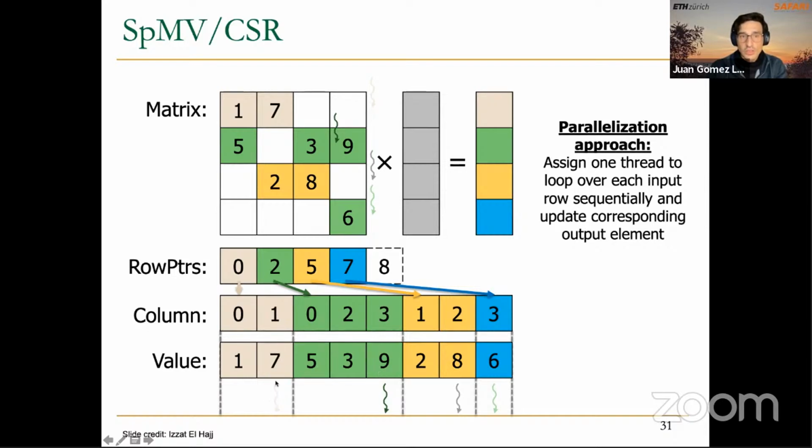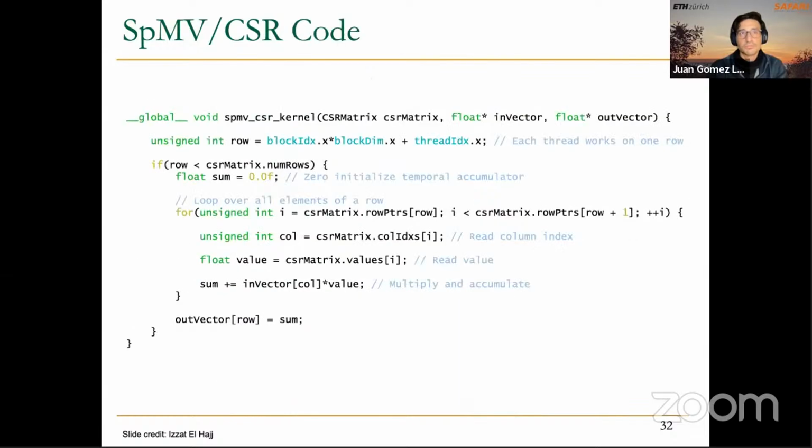Observe that consecutive threads that are computing consecutive rows are also accessing memory at a certain distance, right? And this distance is a stride, and this stride makes that in order to satisfy all the memory requests from all threads belonging to the same warp, we will need multiple memory transactions. So in the end, the memory accesses are not coalesced, and due to that, we are not going to be exploiting the bandwidth at its best.